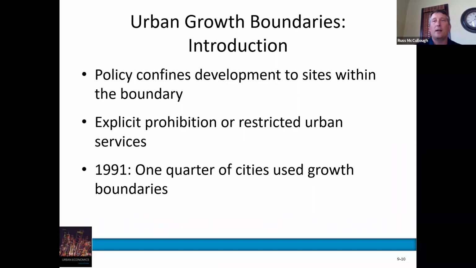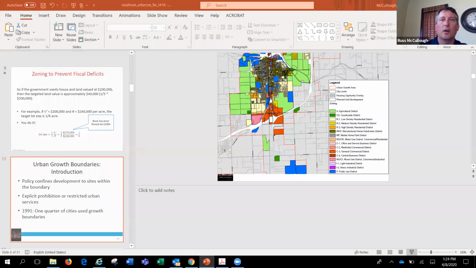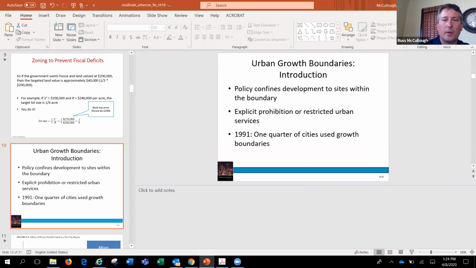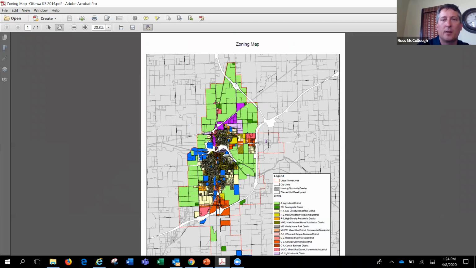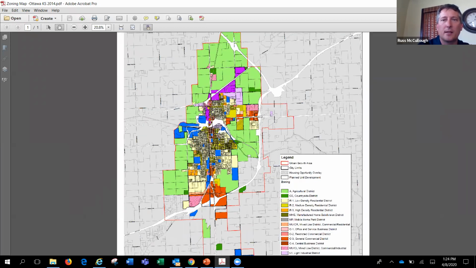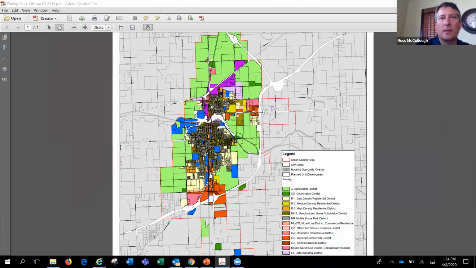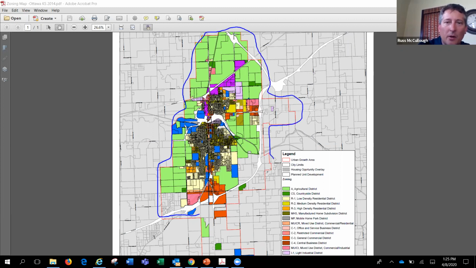All right, so the boundaries, we saw the limits that we had and where the city can grow. Let me pull that back up really quick to show that. I blew through this a little fast, and I forgot to mention what's called the urban growth areas. These outer perimeters of the city outlined in red, some of that's incorporated. Cities can have long-term growth areas, so the actual city limits might be inside of this growth area as they're planning. And so where do we want Ottawa to grow if we have the luxury of growing?